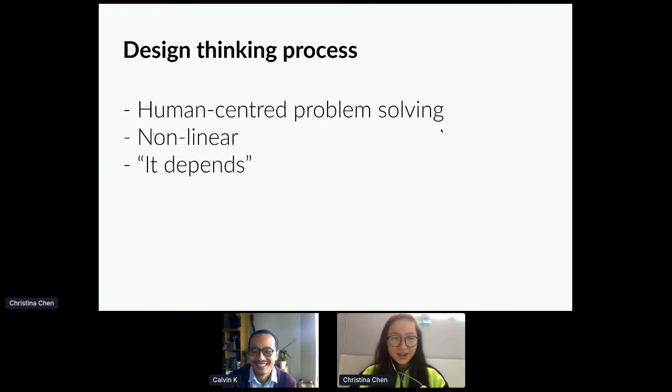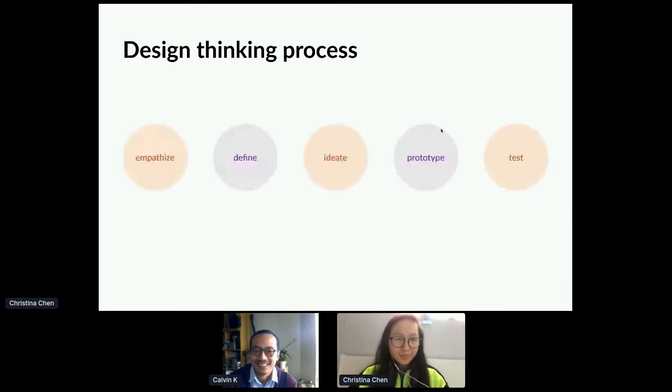Okay. So the one that we'll be going through today is the 5-step process. We will be going a bit into each individual step, and then we'll go through some examples of what UX designers usually do at each one. So I'll just say them right now: empathize, define, ideate, prototype, and test.